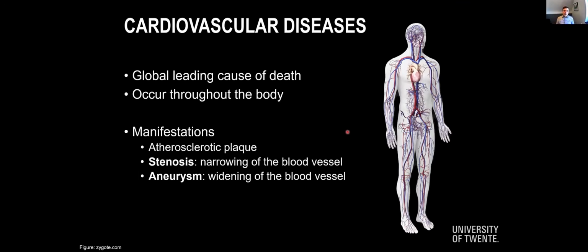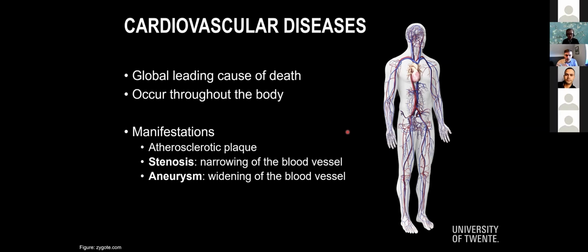Cardiovascular disease is actually an umbrella term for diseases affecting the cardiovascular system. You see this very nice rendering here on the right, where you see the heart and then the arteries in red and the veins in blue. This whole system can be affected by different kinds of diseases that will manifest as the buildup of plaque in the arteries, so the deposition of things that shouldn't be there in the vessel wall. That can lead to, for example, stenosis or narrowing of the vessels. You can imagine that if there's a stenosis somewhere in an artery that is supposed to supply an important organ with oxygenated blood, that can have major implications if that doesn't work anymore, like when the heart is not supplied with oxygenated blood or when something happens in the brain.